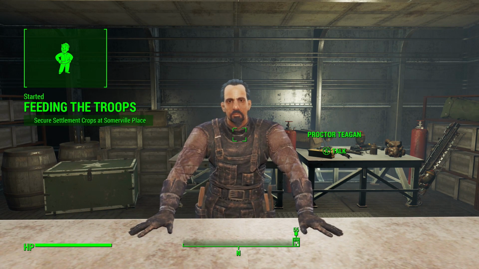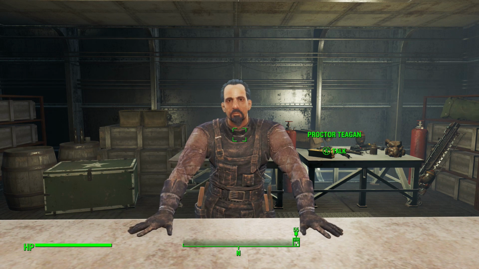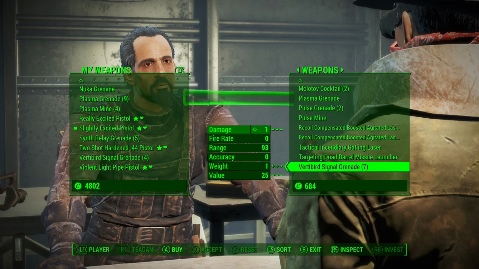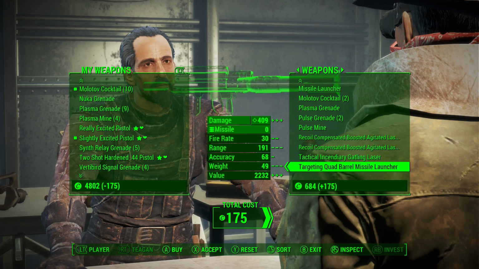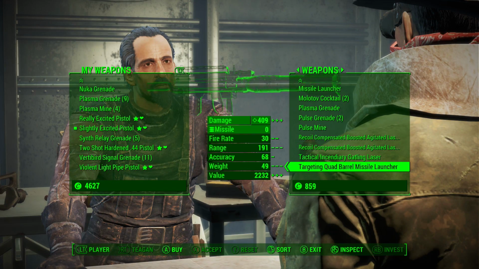Somerville Place. I literally just came from Somerville Place. I'm pretty sure they're already on side. And of course we will immediately spend all the money he just gave us at his own store, so it all works out nicely for him. 7 vertibird signal grenades. Yep, very, very welcome indeed. Definitely top up while I'm passing by.